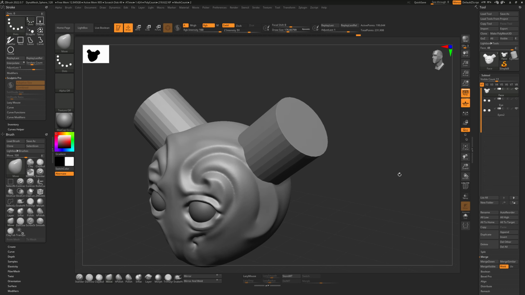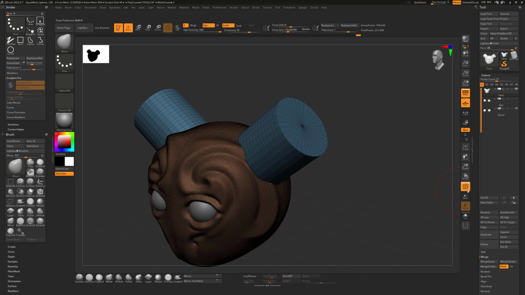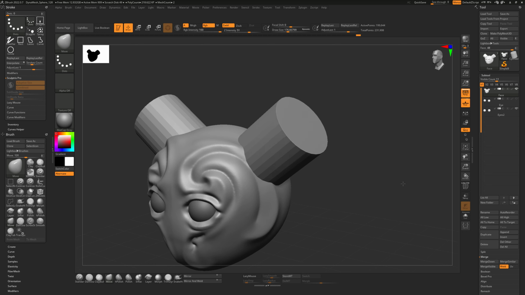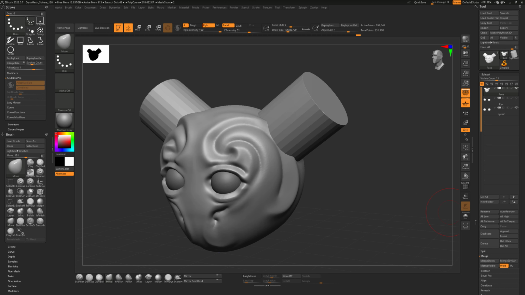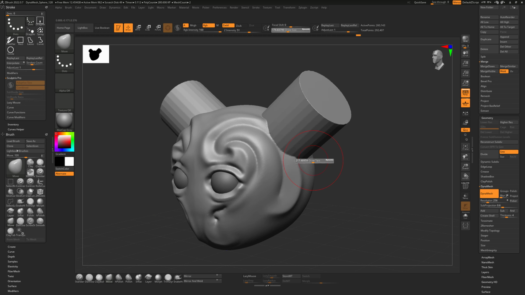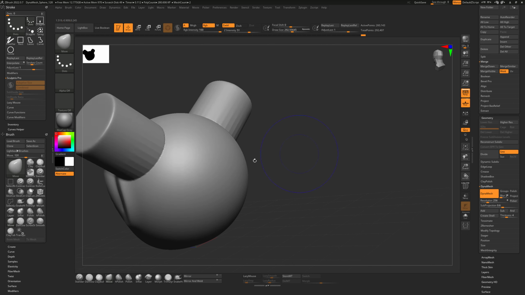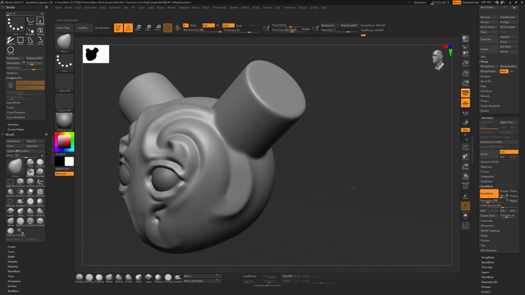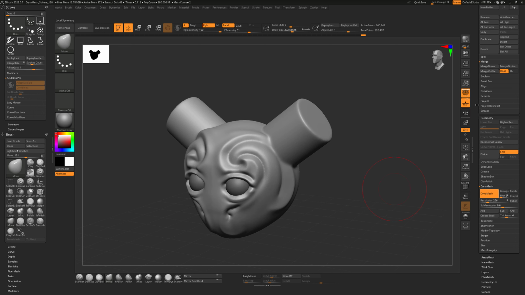And then now, whenever we Dynamesh, like right now it's just these two different models that have been pushed together. So it's one model, but there's this natural barrier between them because this is still a piece of geometry and this is too. But with Dynamesh, if we go to that Dynamesh area and then we remesh, it actually fuses the two models together, and we can start sculpting on that as if it's one model. So this is pretty powerful as far as like what you can do with some primitive shapes.